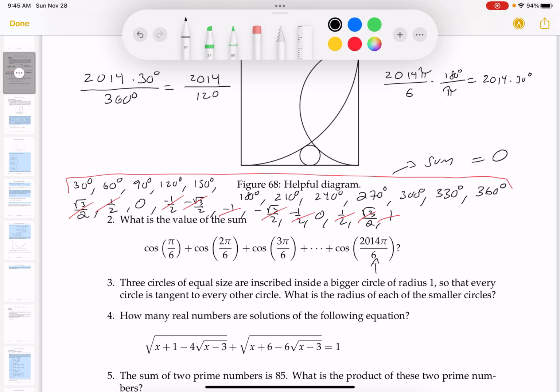What do you get there? I'm wondering how many times 360 go into that? Well, it's going to be 1007 over 6. All right, I got to do division now. And this is my problem. 6 into 1007. Let me see if I did that. I'm sorry. I made a mistake there. It goes in 12 times. I'm making a lot of mistakes today.